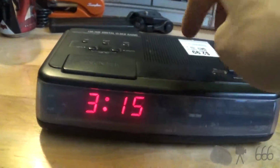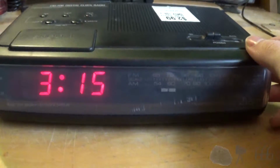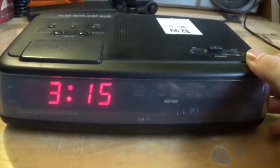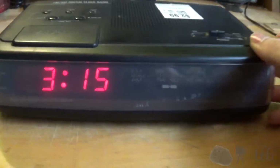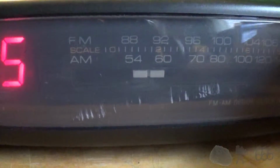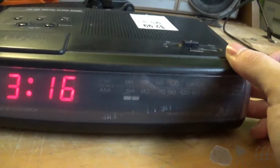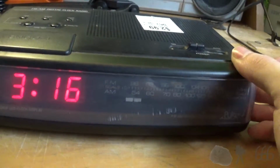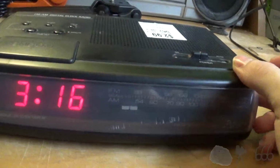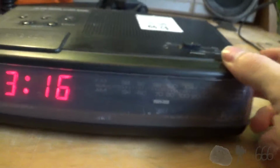I don't want to adjust the volume on this because I'm a little concerned that it might make this go scratchy. Well, actually it will, but I'm afraid that I might not be able to recover from that. You can also see that it's got a little bit of trouble moving the tuning. Oh, shut up. Stupid crappy music. That's it for the band. Let's go back to where we were and go upwards.